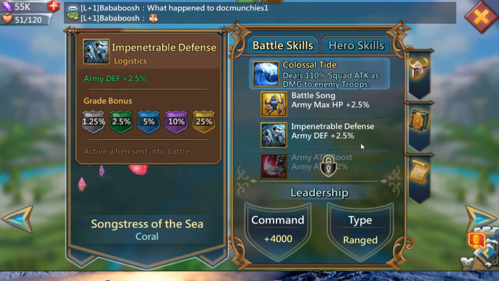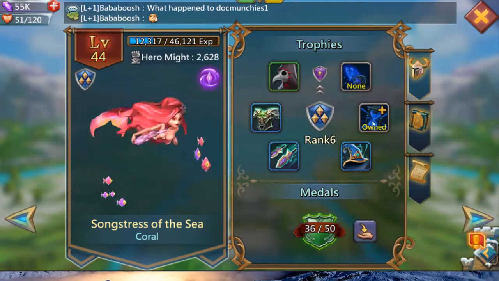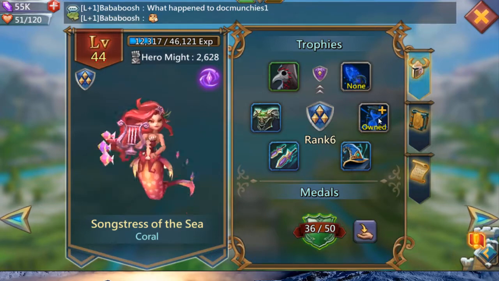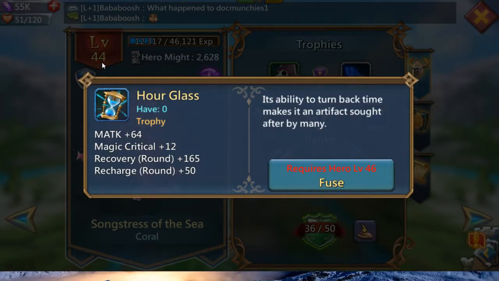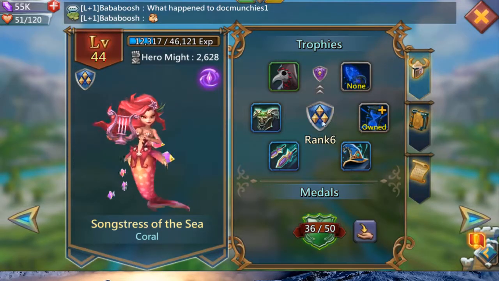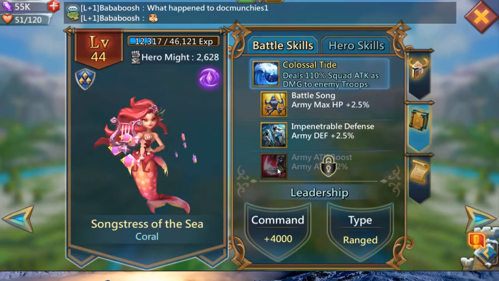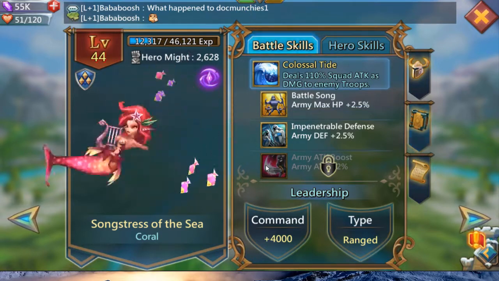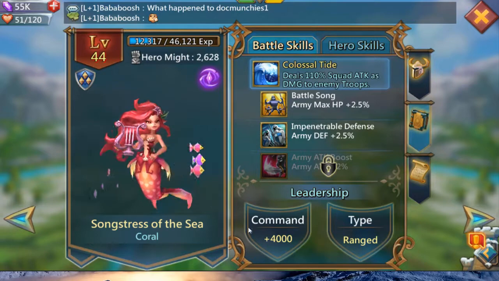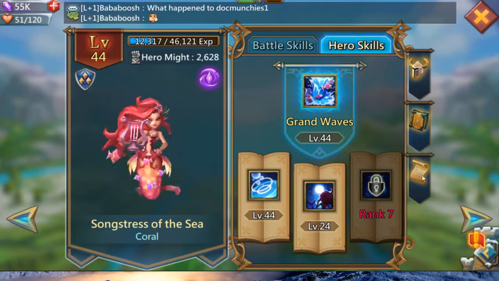Now I still need to unlock rank 7 for Songstress of the Sea, and you do that by these trophies. I have this one, but I need to get her up to level 44 or 46, and she's currently only 44. And then this one I don't have, but I also need to get her up to level 52. And then when she ranks up, she will get unlocked. It unlocks this skill, and it also increases your command, and it unlocks this ability too.